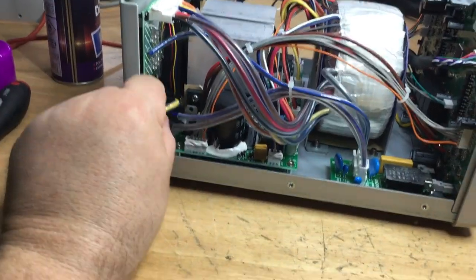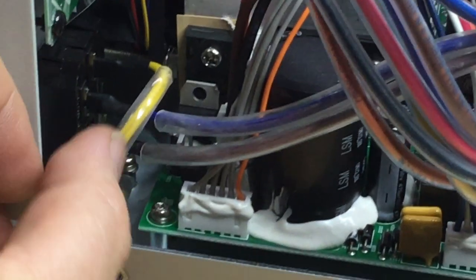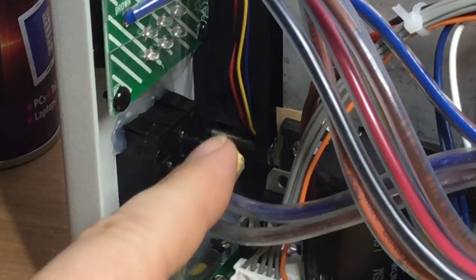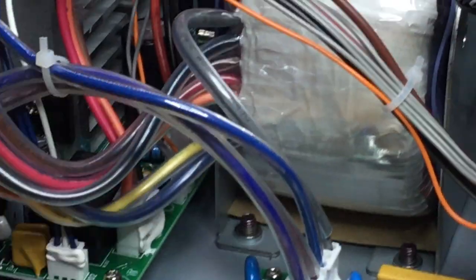Obviously the IEC connector, they've done a good job down there of insulating it the best that they can. But don't go sticking your fingers there and assuming that these components are not live, because as you can see, there are still some exposed metalwork and things down there that you can see. And it only takes a glance touch and that's it, you get a shock.